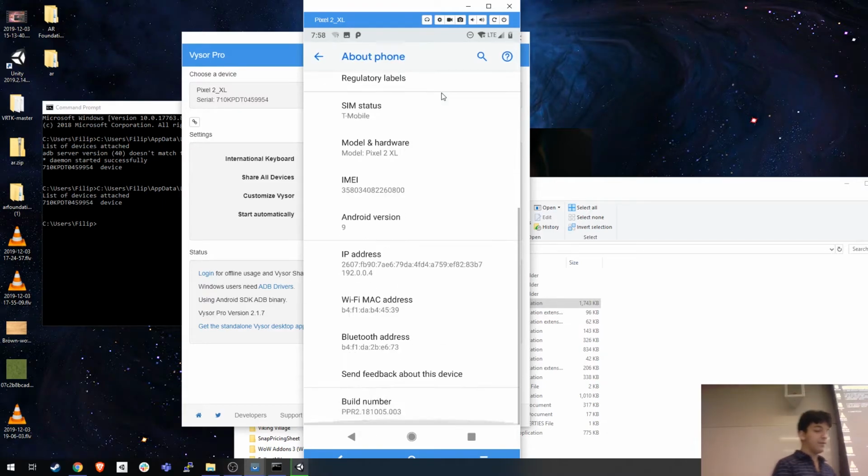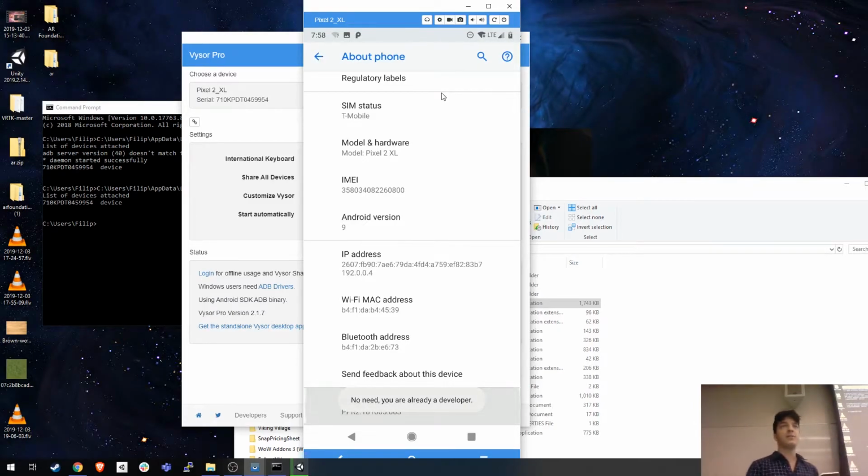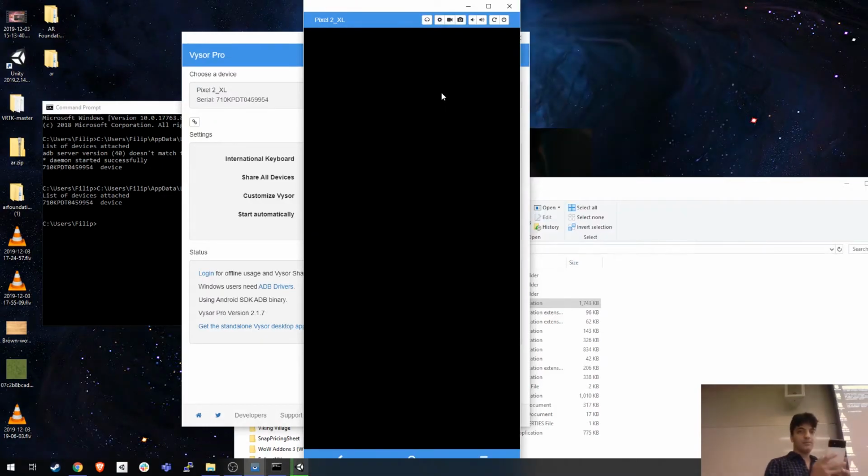Now, every phone is different. It has this in a different place, but typically it's somewhere like System and About. And then see here where it says build number. You want to click build number like 7 or 8 times. But see, for me it says no need, you're already a developer. So what that does is enable developer options on Android. It's just how Android does it.